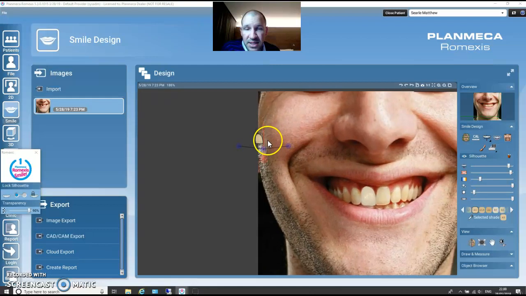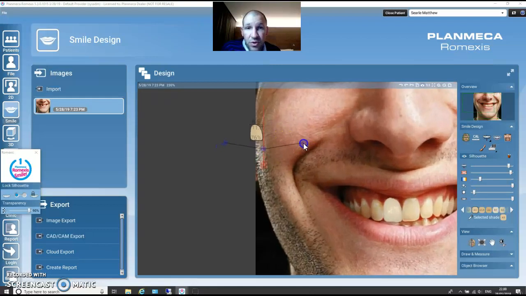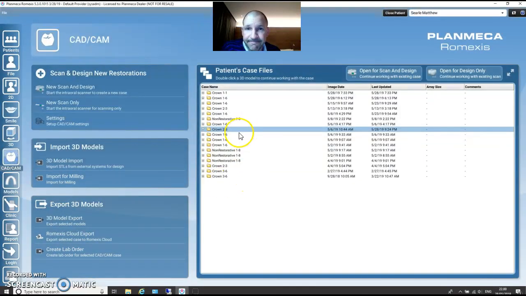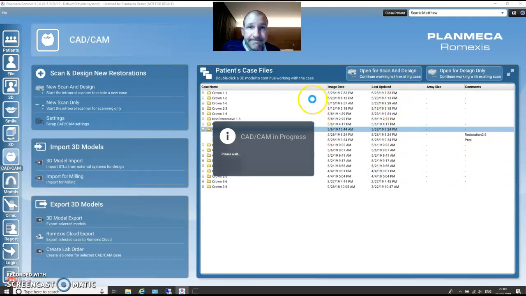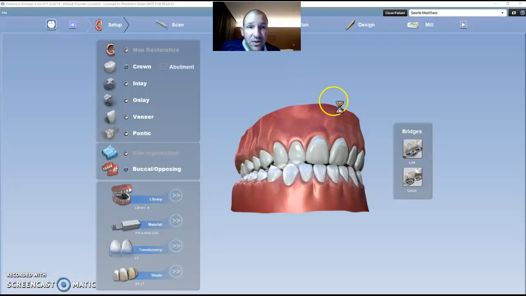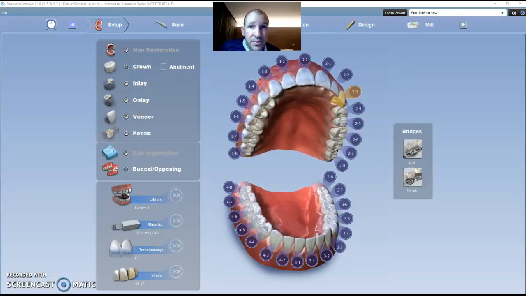Once it's exported, you can see here that it's generated your design that we've just done, and you can overlay that over the top of your CAD-CAM case. So now we've seen your guide design, model builder software, Smile Design, and also now the CAD-CAM. So we'll just open up this particular case. We've got about 2.5 minutes here, so I think we can squeeze it in. This was just a model that I scanned on the Emerald scanner.